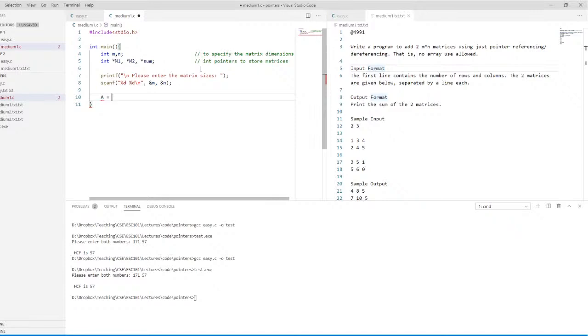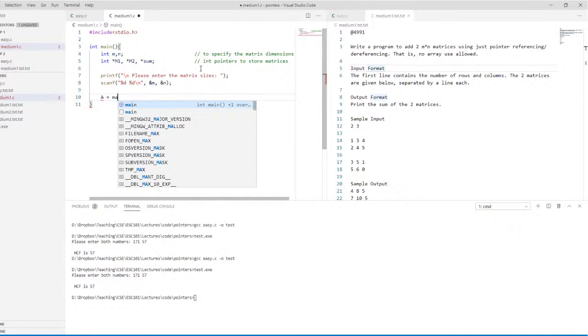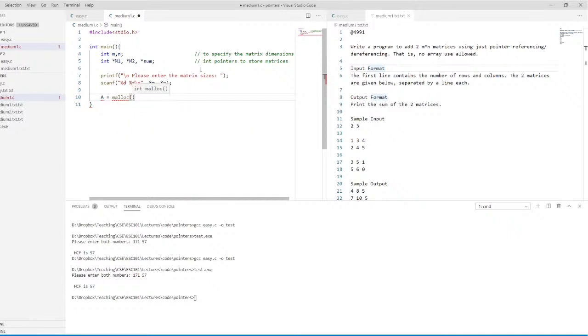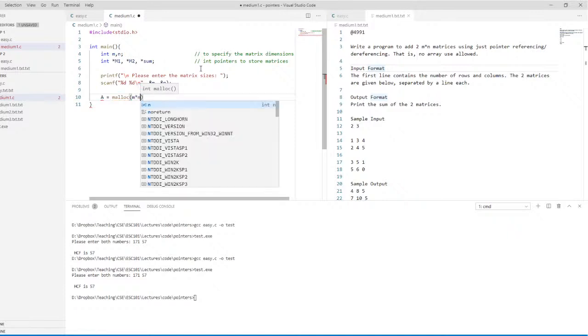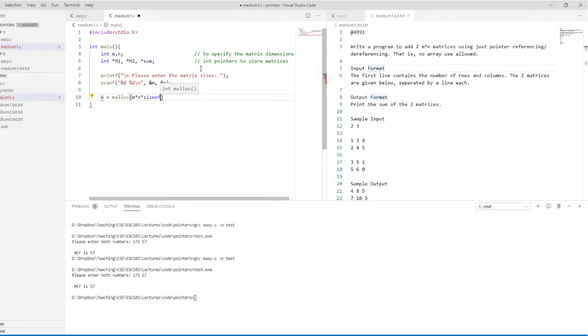We are allocating sufficient space to store m times n integers. So we say malloc, m times n times size of int. That's what we do.